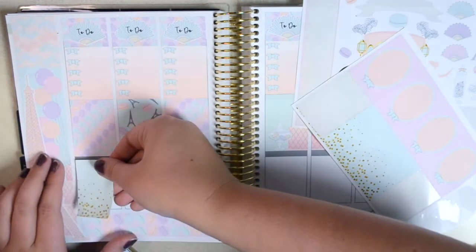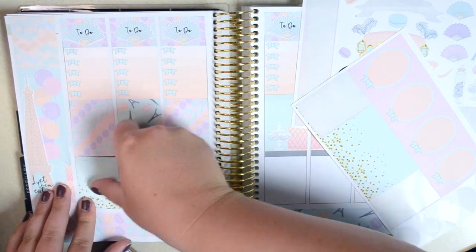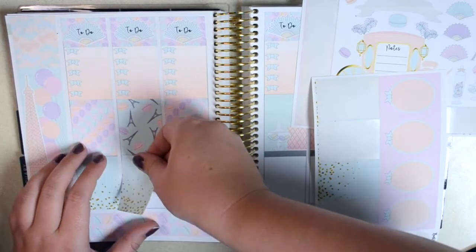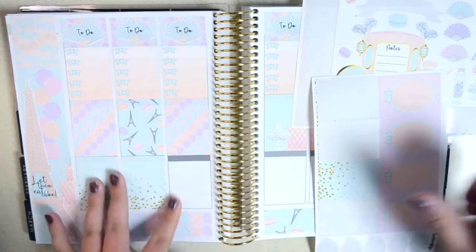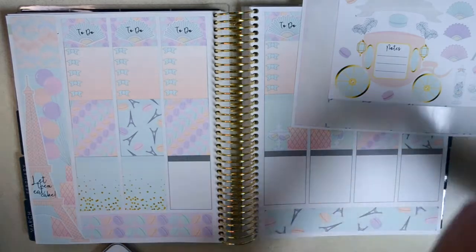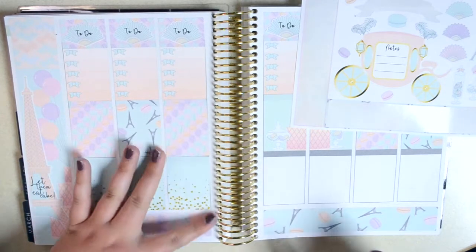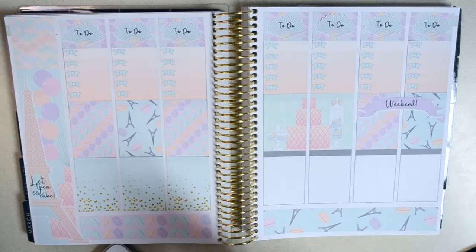So I'm going to put down these last little full box type thingies over here. I love these ones. They look like glitter confetti coming up. It's adorable. I'm also kind of filming this at a weird angle, so that probably doesn't help, but I'm trying to fix my lighting. Because as I'm sure you guys know, it's not the best in this little dorm room, so I'm struggling, but I'm trying to figure it out.